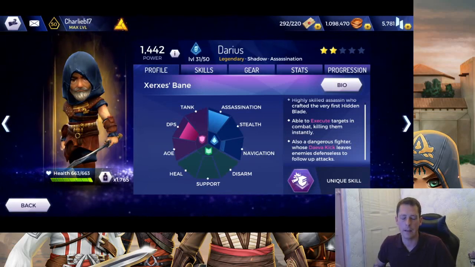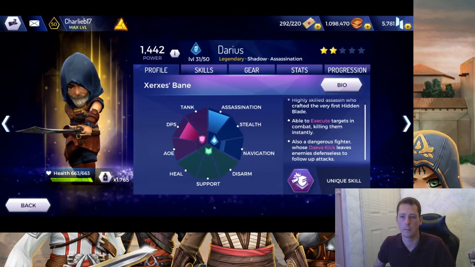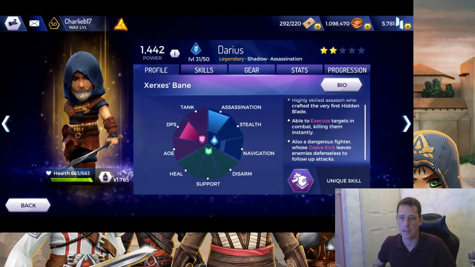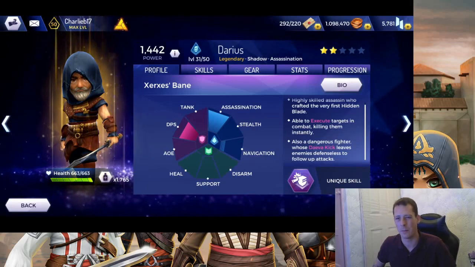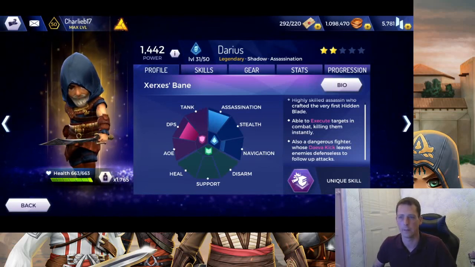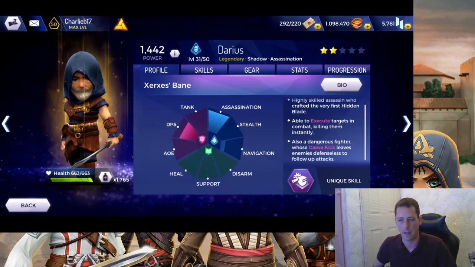So to me he seems all about damage. He's a bit of a glass cannon in my eye. Obviously you can see the stats for the DPS go quite up. Assassins isn't quite fully maxed out, which annoyed me a little bit. He's meant to be the person who created the hidden blade, the first ever one, but yet isn't the best assassin. So yeah, that was a little bit annoying.